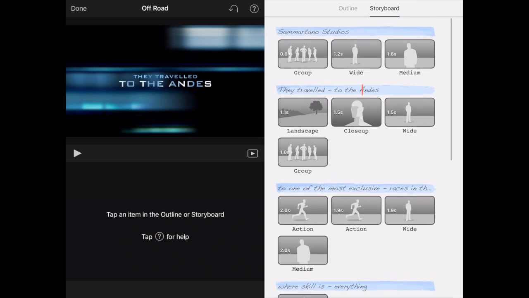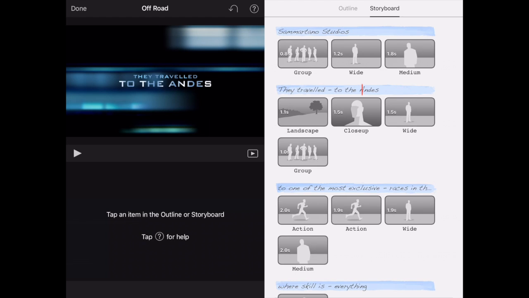And then in between each of the text blocks, you have these little video clips or photos that you can add in, and it's telling you suggested shots to use. So for example, here, the first shot, they're suggesting you use a whole group shot with multiple people. And then the second shot is a wide shot, and then a closer shot. These are just suggestions. You can really use whatever you want.